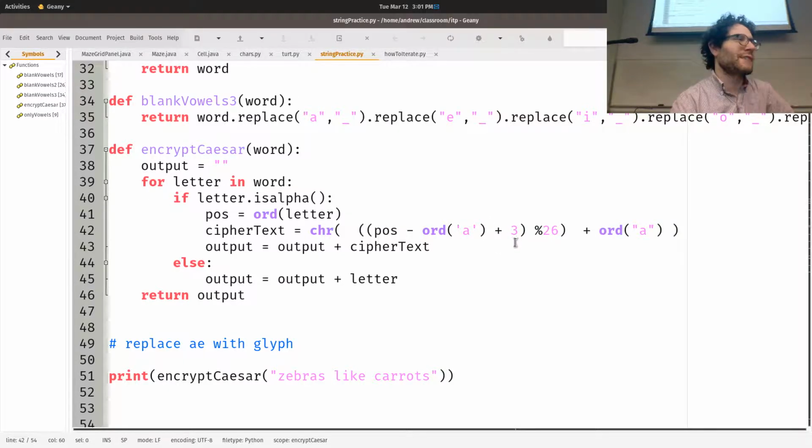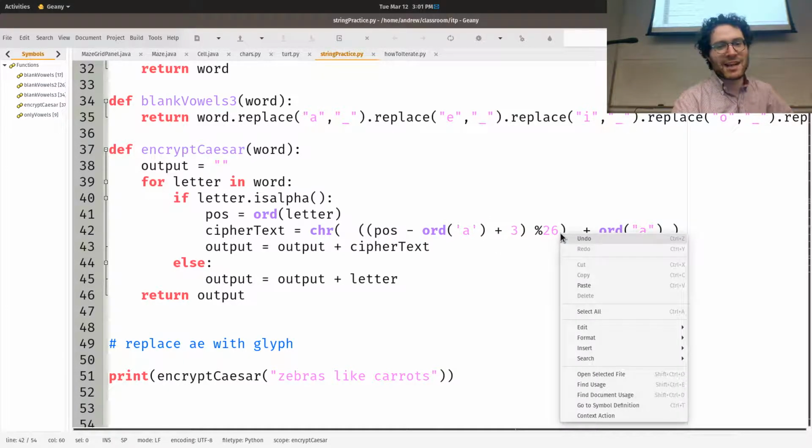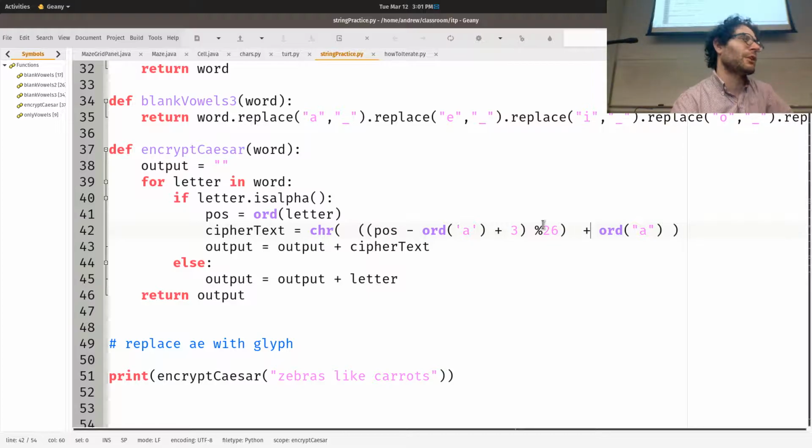We add 3 to that value, and then we mod by 26 because it's possible that we went over, so we'll want to wrap around. This gives me the respective value that I need. Now this ORD of A subtracted the A, so I'm adding the A back in so that I go back into the range that my computer understands. So this brings it into the range for encryption, and this brings it back out of that range and puts it into the area the computer can understand. Okay.